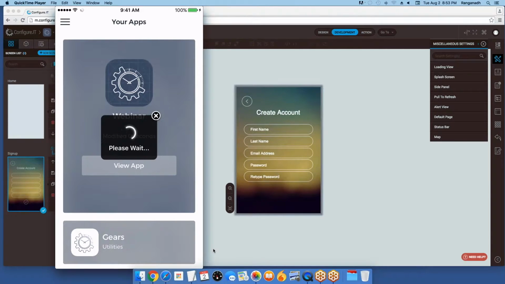Let's download this app in a Preview.IT application. Here I did a simple configuration to show the alert for the responses. You can do many actions over here.